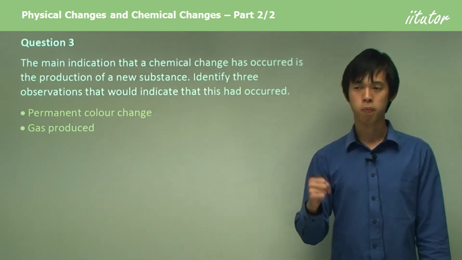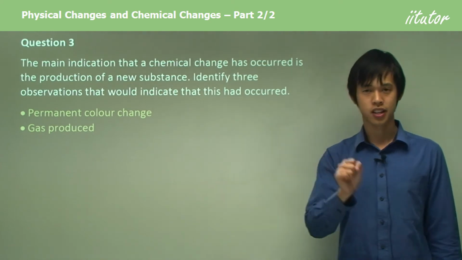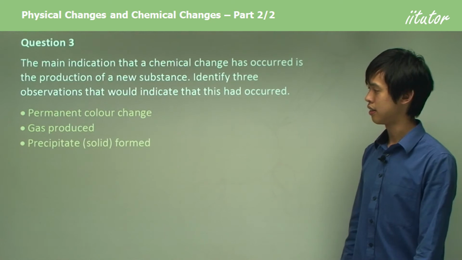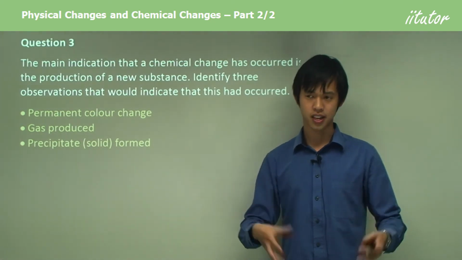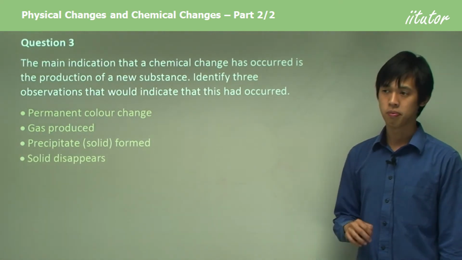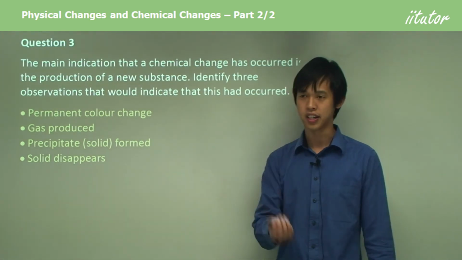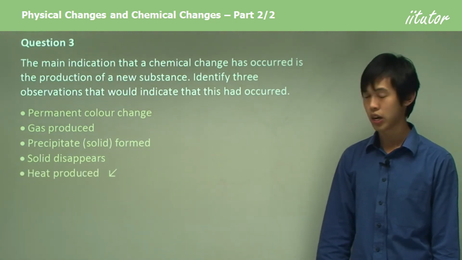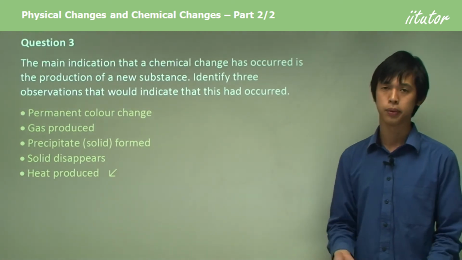There's a gas produced. Now we're going to go through a question on that, and we're going to come back to what that actually means and how we can be a little bit more rigorous with this particular criteria. A precipitate forms from 2 liquids. So you pour 2 liquids together and you get a nice solid all of a sudden. A solid disappears. Again, there's a bit of a difference here, like if you're dissolving it in liquid, there is a subtle difference here with a physical change. And heat and light are produced or absorbed. Okay, so those are some common ways of knowing that a chemical change has occurred.